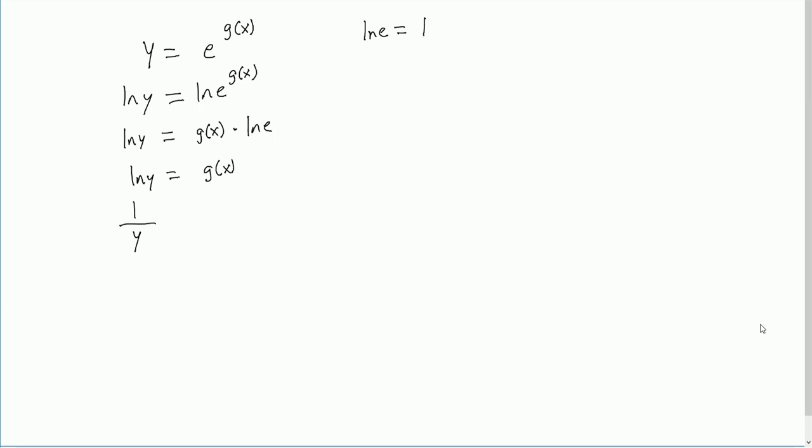When we covered section 3.3, implicit differentiation, remember, anytime you do the derivative of y, you need to put dy dx behind it. On the right side, g of x is some expression with x in it, so we just do the derivative there like normal. We're using general notation here, so g prime of x can indicate that derivative on the right side. The next thing we did in 3.3 was to go through and get dy dx by itself. So to do that, I would just multiply each side times y.